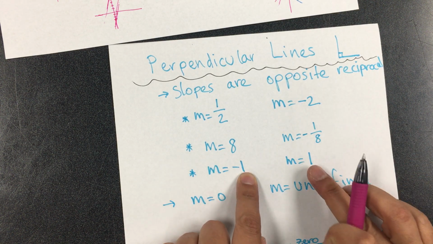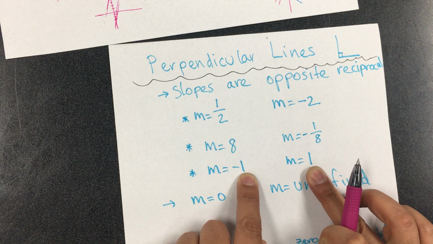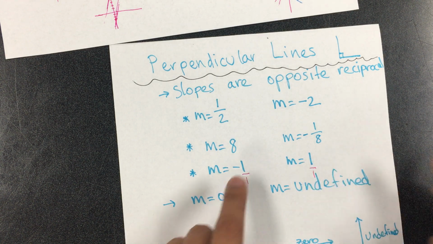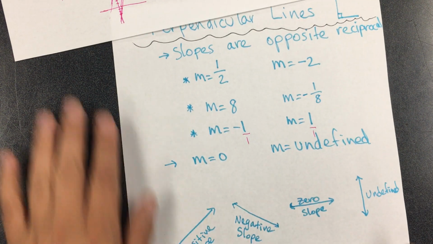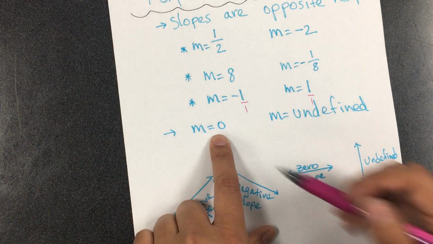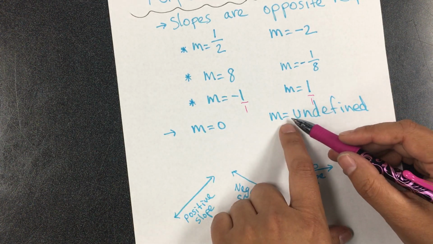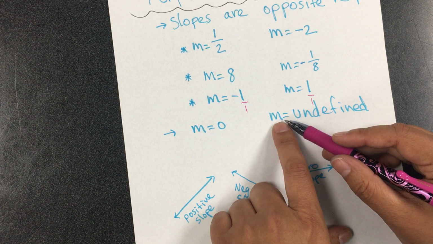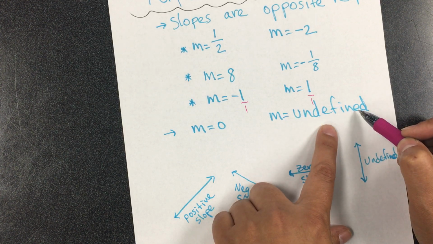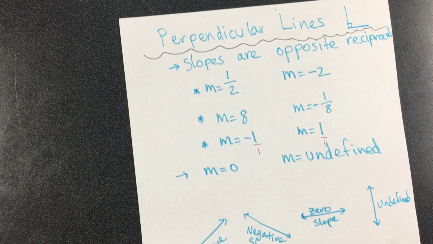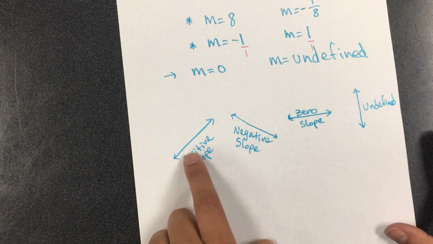So basically, it's just like that, okay? Those are also perpendicular lines. If the slopes are -1 and +1, they're perpendicular lines. And last but not least, when you have the slope equals 0 and the other line has the slope equals undefined, then they are also perpendicular lines. And let me show you what that means.